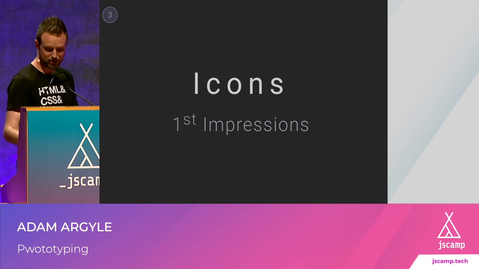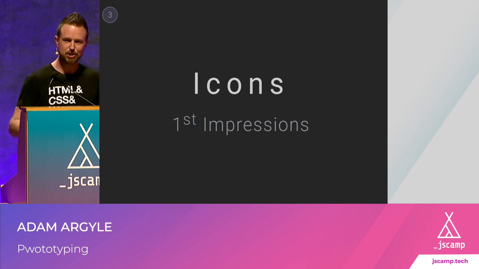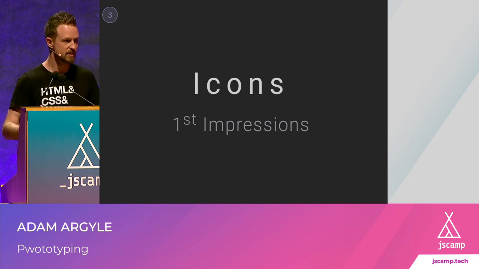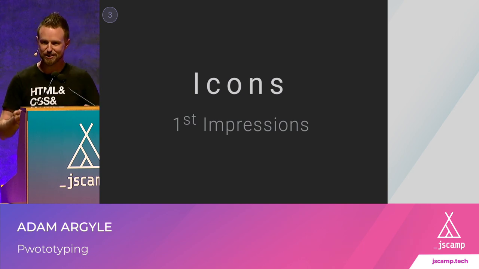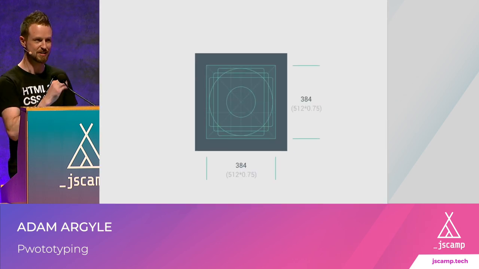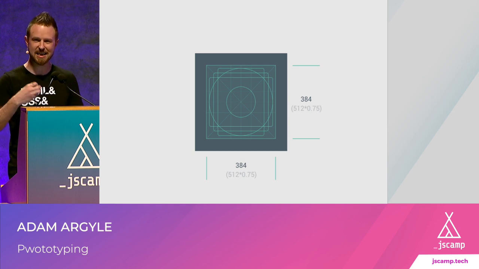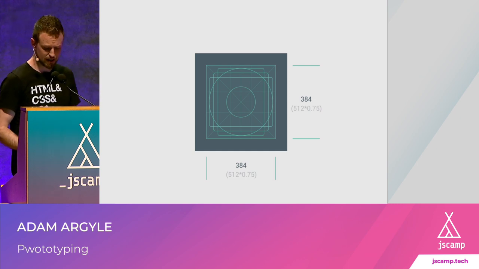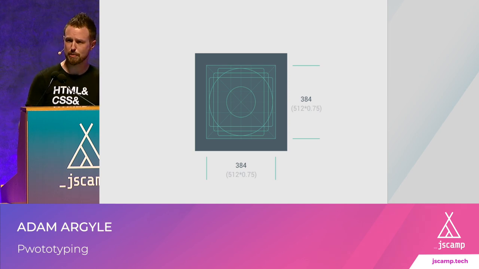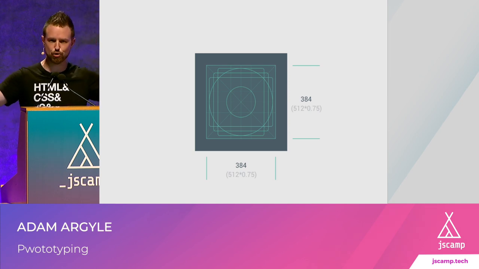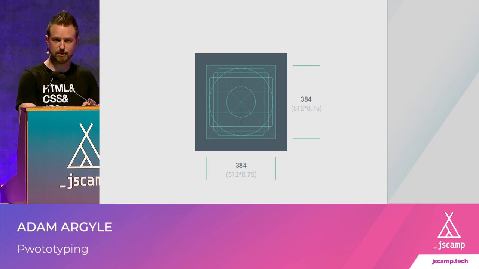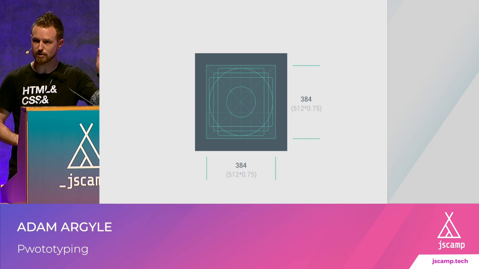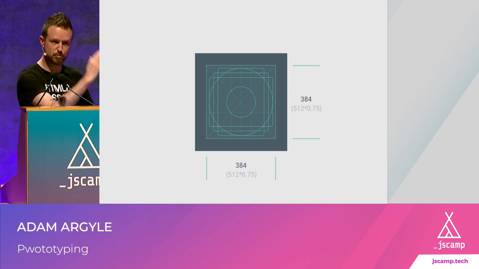Icons are our first impression of the application. You can spend a good amount of time here — don't go too nuts, but a tight, nice, glossy icon gives great first impressions. If the icon isn't high quality, that's another uncanny moment. This is the material design guidelines for how to build an icon. There are many online websites where you paste a high-res asset and they create a whole bunch of icon sizes for you. You can also use Grunt or other build tools that pump them out from a source image.